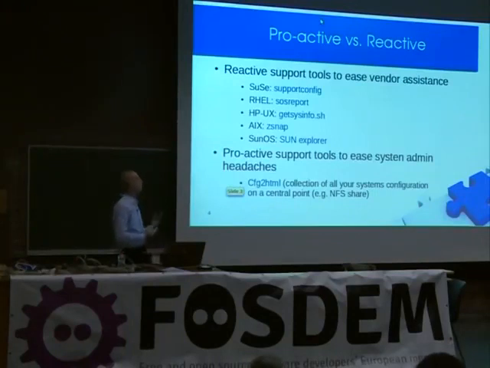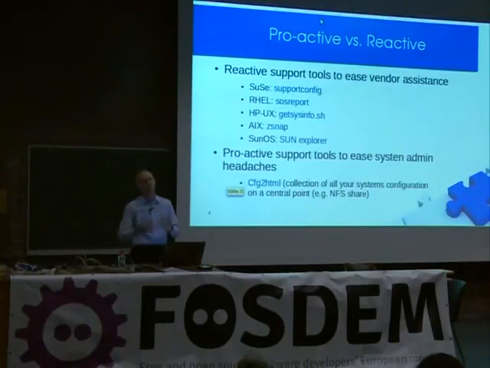And then you have the more proactive tools, and that is where config to HTML really fits. You collect it before having any problems. When you have a problem, you can always look over there. I even have a set of older snapshots, in fact, from every week. I just keep them and wrap them up every month in one big one, and then put it aside.